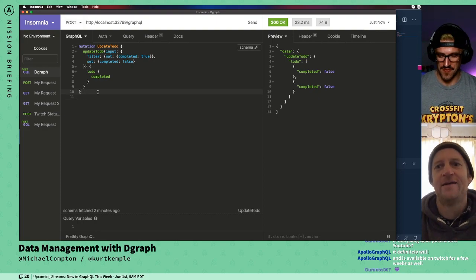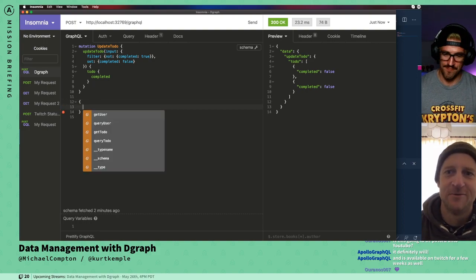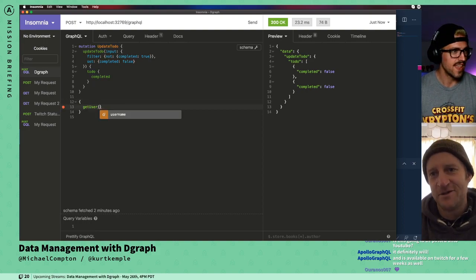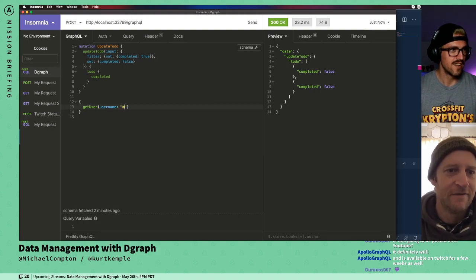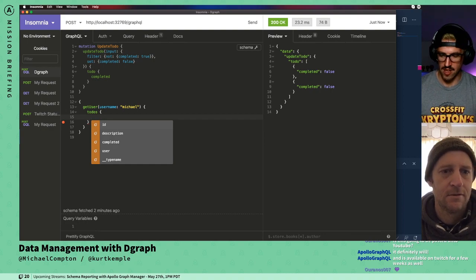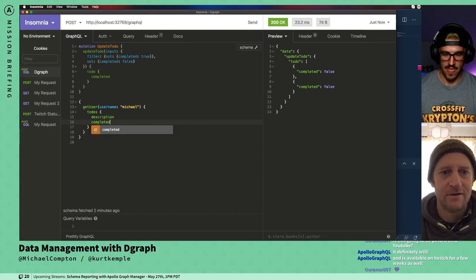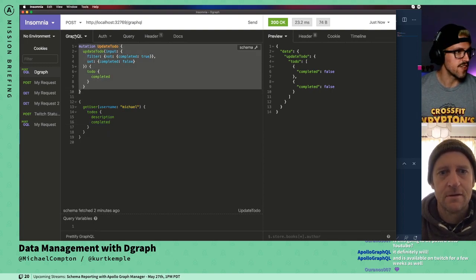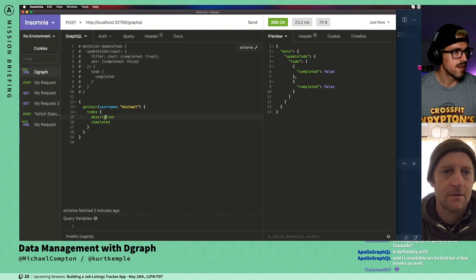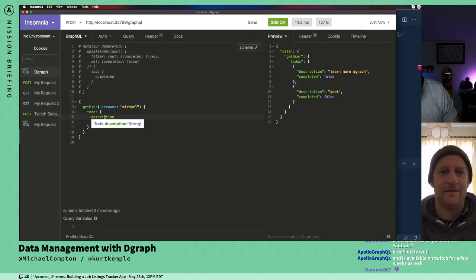Oh. We're golden. We never had to leave our GraphQL experience to get from schema to a running database to doing migrations and editing the schema and doing all that kind of stuff. This is wild. Oops. I'm just having the time of my life with this. So we should be able to get the description and whether they're completed or not. And let's comment this out. Look at that. Bang, done.